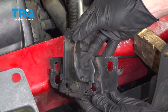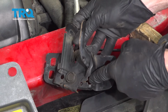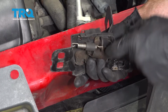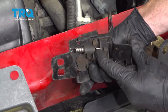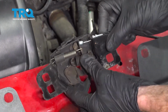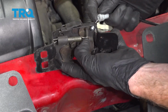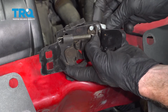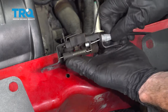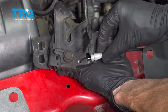All right, now it's time to install our hood latch. When we do this, we want to put the cable through the forward aspect. We'll turn this over, and then we're going to put the rest of the cable through this area. You can see it's right inside the groove there. Now I can release that. We'll turn this over, and we're going to slide the groove of the cable into the housing.